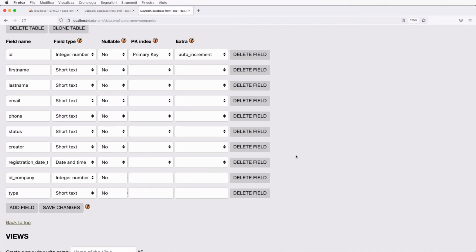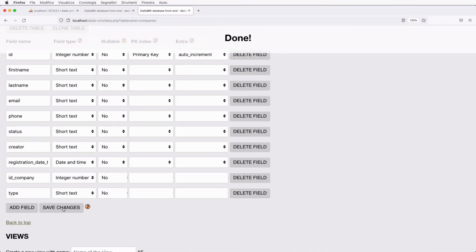Maybe individual is not the correct term here, but anyway, we want to distinguish customers according to the fact they are affiliated with a company or not. Okay, so type short text, and here we will set individual or company.